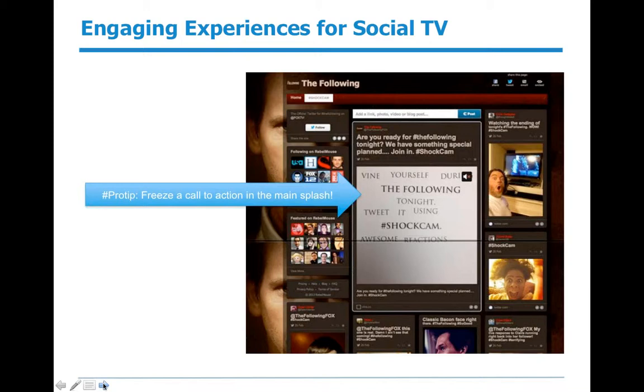And Fox really did a great job here realizing that there is this massive amount of conversation going on and that they wanted to harness it in some way. In this case, they'd actually reached out to us in the morning of the premiere airing, and we had the embed up by the episode that evening. So an example of how quickly and easily you can embed RebelMouse, as well as an example of how you can use the platform to post your own content alongside fan-gathered content.